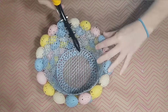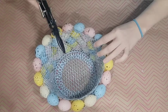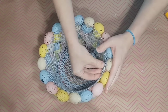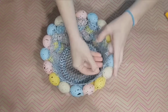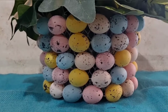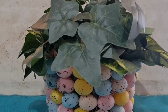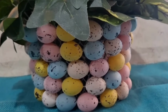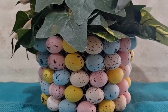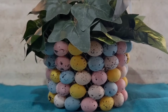And my last step was to go ahead and take my wire snips and use them to bend down the top of that wire just so that nobody gets poked or stabbed with those little points. So here's what this looks like displayed with some Dollar Tree greenery, and I'll also show you what it looks like with a bunny and an adorable little carrot from Dollar Tree that I just stuffed using a couple of grocery bags. So I really hope that you like this project.